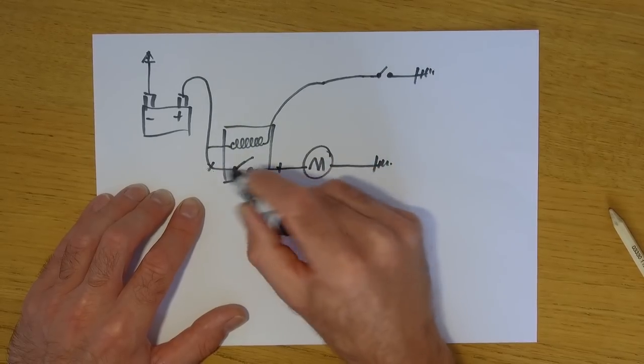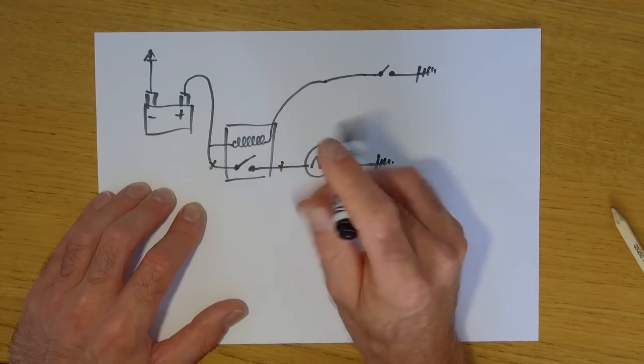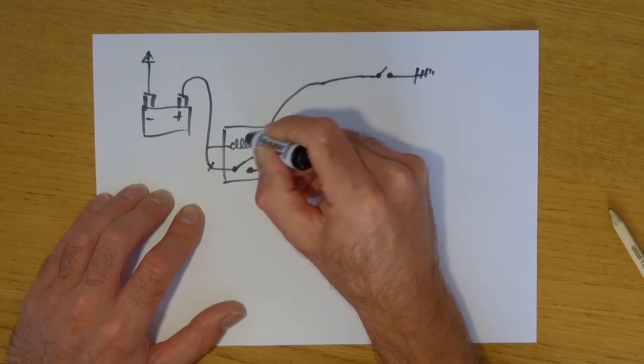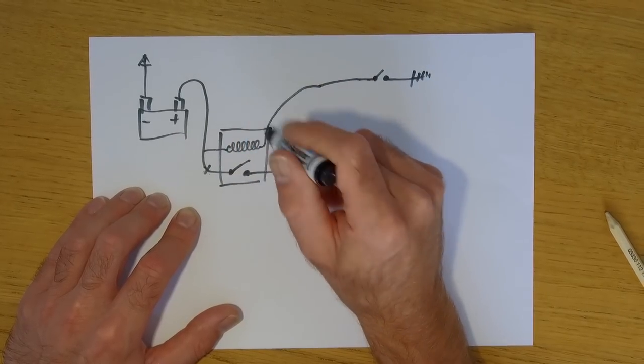So the two big thick cables are both live going to your starter solenoid, and then you often find that there's a 30 amp fuse. When you pull a little cover off, there's a 30 amp fuse in there. That's the main fuse for the bike.